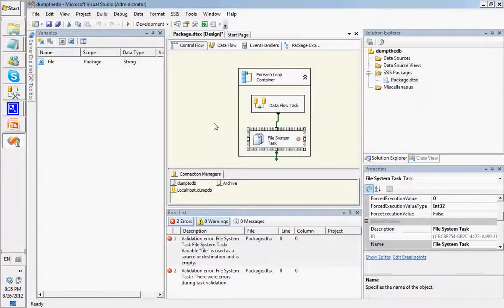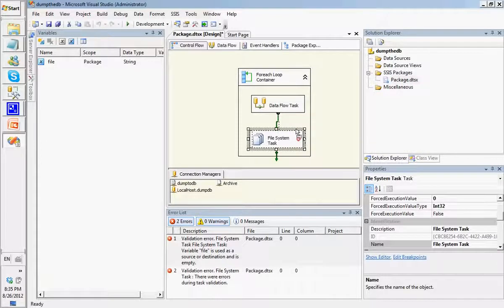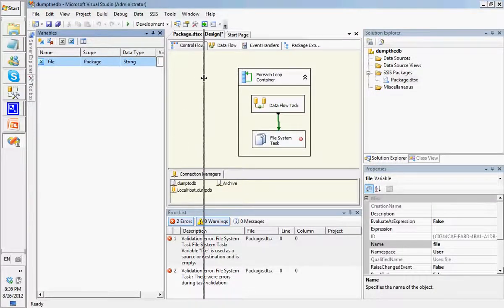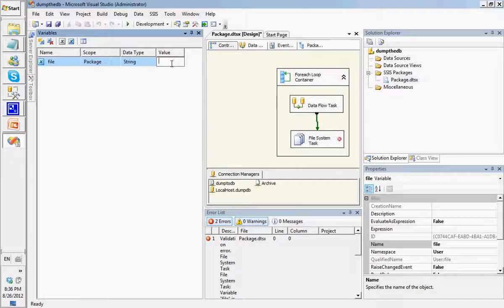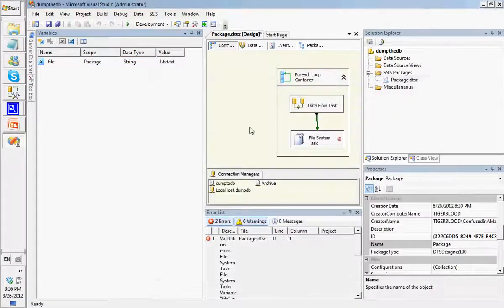Okay, so then, still complaining? Oh, so now I need to, in my system package variable, I have to define the first file's location. So the name of the first file I want to pull out is 1.txt.txt, and that is 1.txt.txt right there.